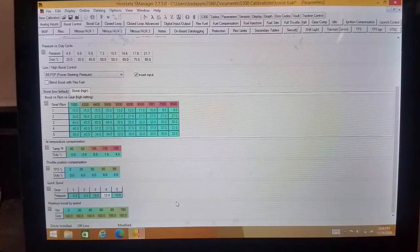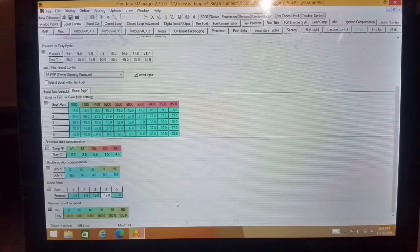Now, in my car on the street, that would be pretty hot. Even with some good tires on it, it would be somewhat hot. It's pretty aggressive. So a good place to start would be a couple pounds less in each gear than that. It just depends on the size turbo you have, what kind of power you're making.